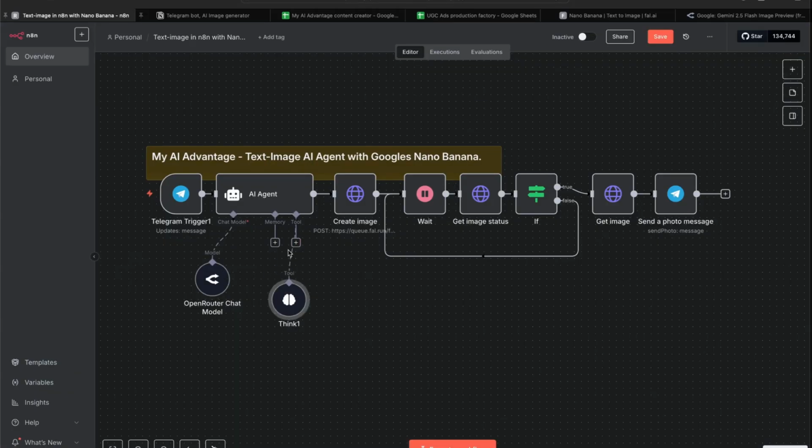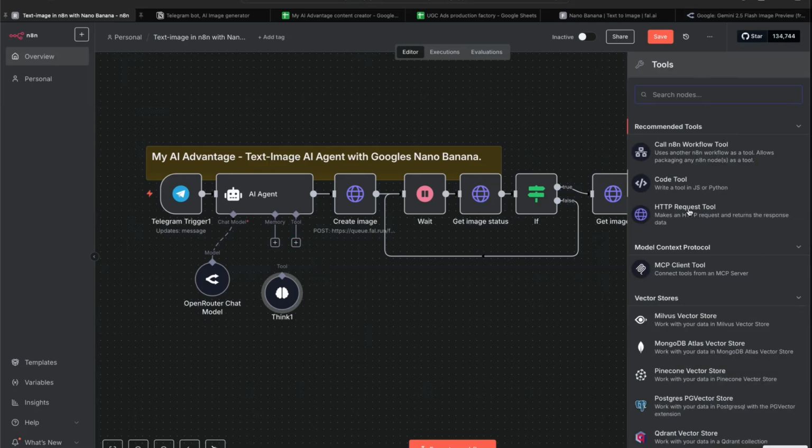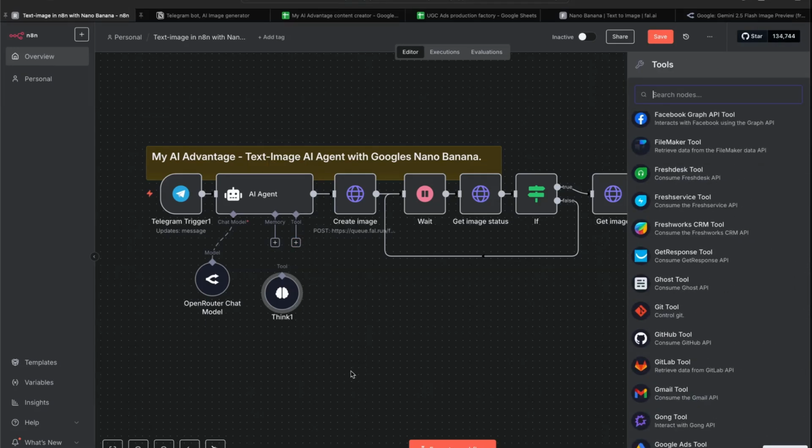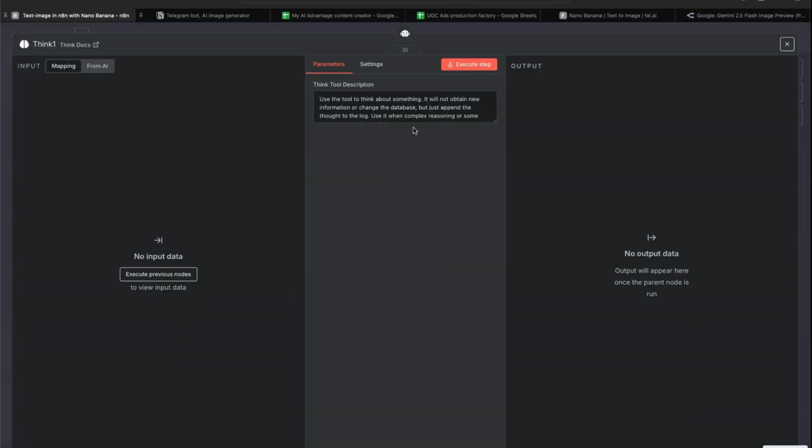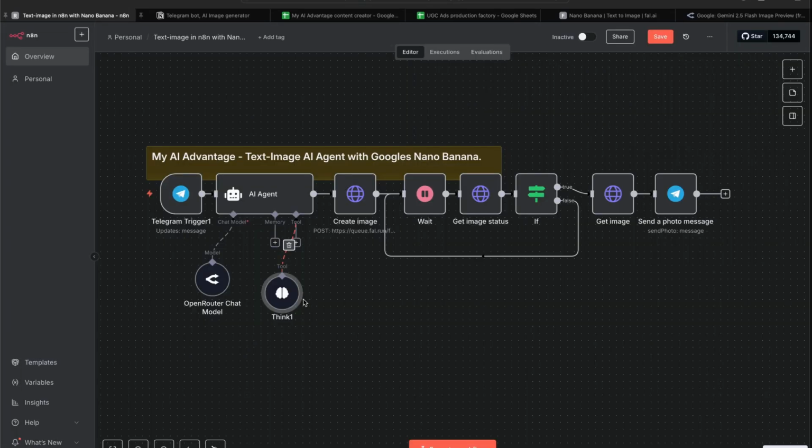Next, what we've done is given our AI agent a brain, and you just do the same for tools. You drag away from tools, and it comes with lots of different tools that you can add. And what I do is just leave the preset the same. That works well for me. And that just allows your AI agent to be able to think about what it's outputting.